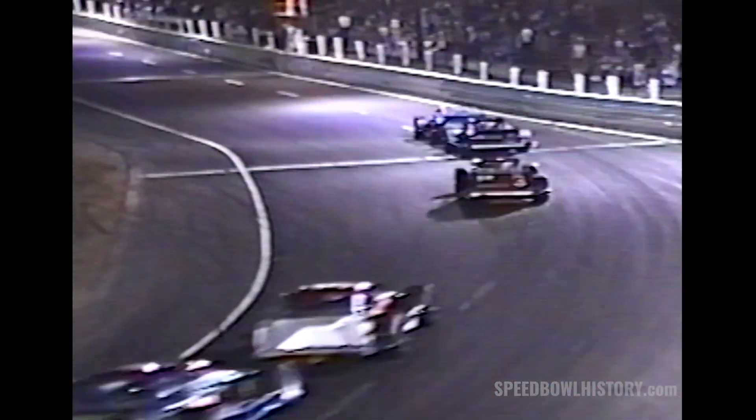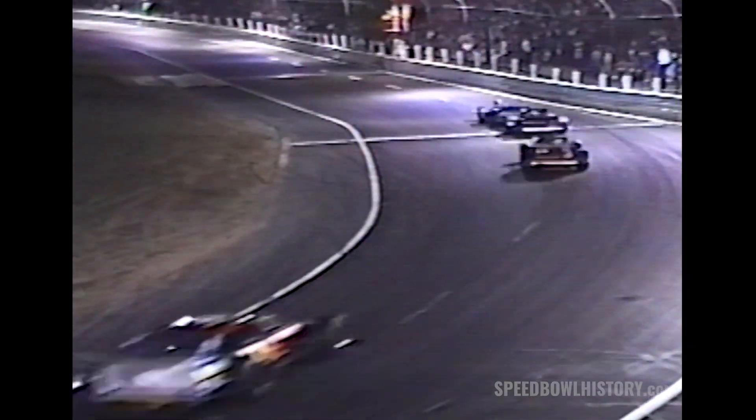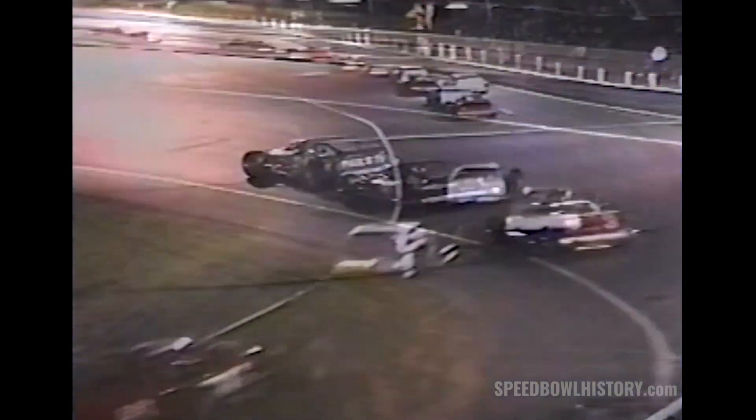Both of those drivers very strong competitors here at the Speedway. See Moose slide it right up against the wall, now drafts right back down in front of Spaulding, trying to hold up the 47 of Scott Spaulding and the 07 of Burt Marvin. Up in the front, you see John Anderson trying to make a bid for the lead, trying to get around the 31 of Ceravolo as he pushes him down the straightaway. Coming out of turn number two, the heat is up on the backside of Ceravolo in the 31.